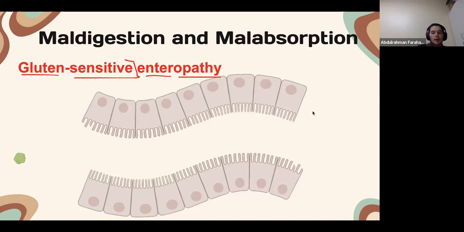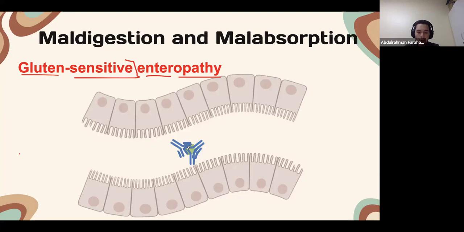Okay, so let's see the scenario. We have this amazing gluten protein molecule, and it enters into the small intestine. In a normal body, nothing would happen. You would degrade this gluten, you would pick it up, you would get rid of it. It's fine. The problem happens with these patients because gluten for them is something foreign. Once they get exposed to gluten, they start forming a lot of antibodies. And this would lead to a whole inflammatory response in the small intestine.